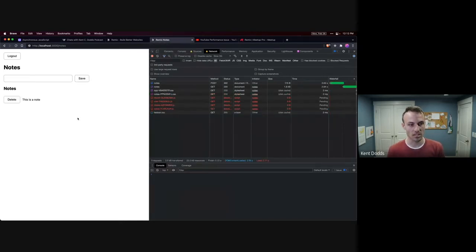And as a user, I'm going to see that and I'm going to be like, oh, okay, sweet. The application is doing something. It may be kind of slow, but at least I know that it's doing something. Same thing for the delete. Application seems kind of slow, but I know that it's doing something. There's a refresh. Something's going on. So that's great. That's a good baseline. Your app should work in those conditions.